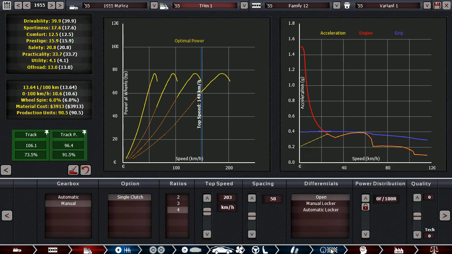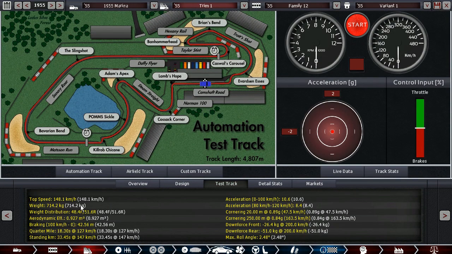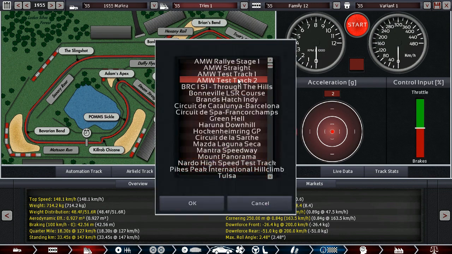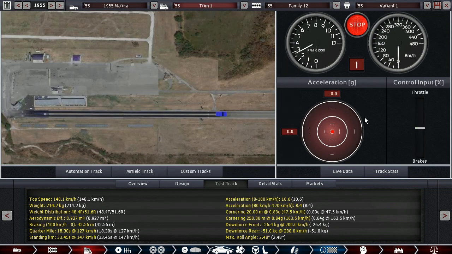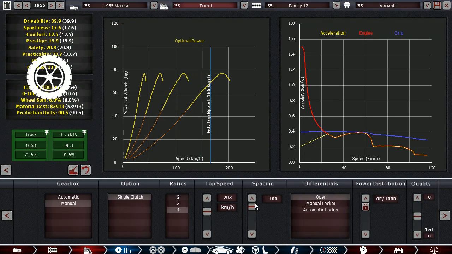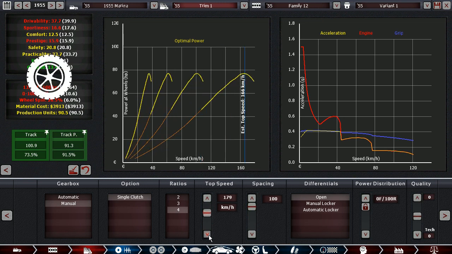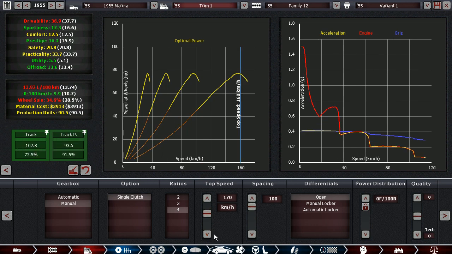Yeah, 10.6 seconds is not that bad for this time. For the 1955 era. 148 kilometers an hour top speed in a time where most cars didn't reach 100 is also not that bad. Maybe I should make it so third gear hits 100. It's actually worse. I can't make it short enough so that we would only reach 100 in third gear like this. Yes, I can. We're gonna have quite a bit of wheel spin.